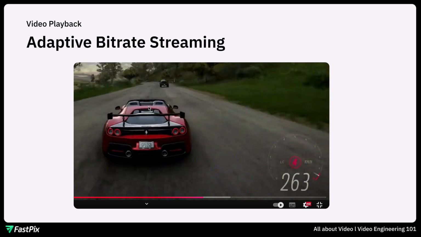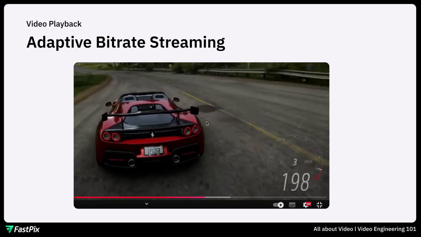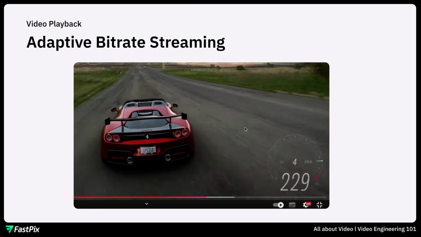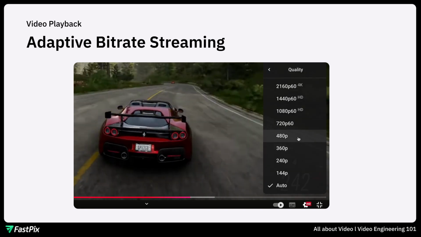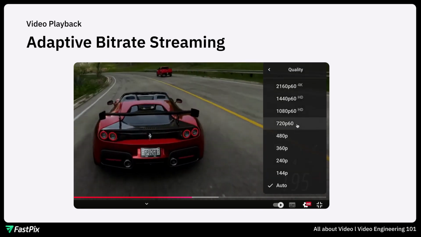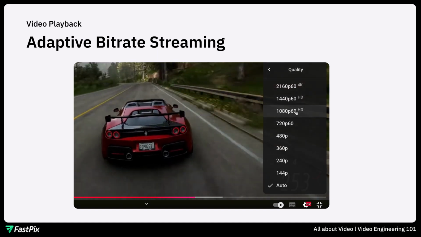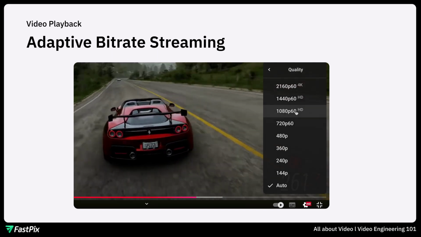The basic premise that ABR enables is this. For a viewer, it is better for video to be playing than buffer or stop. Sounds simple, but powerful. So in a default state, the player, depending on your internet connection, is not playing one video, but a combination of the videos to ensure an uninterrupted viewing experience. It will switch between multiple rendition files to deliver this.